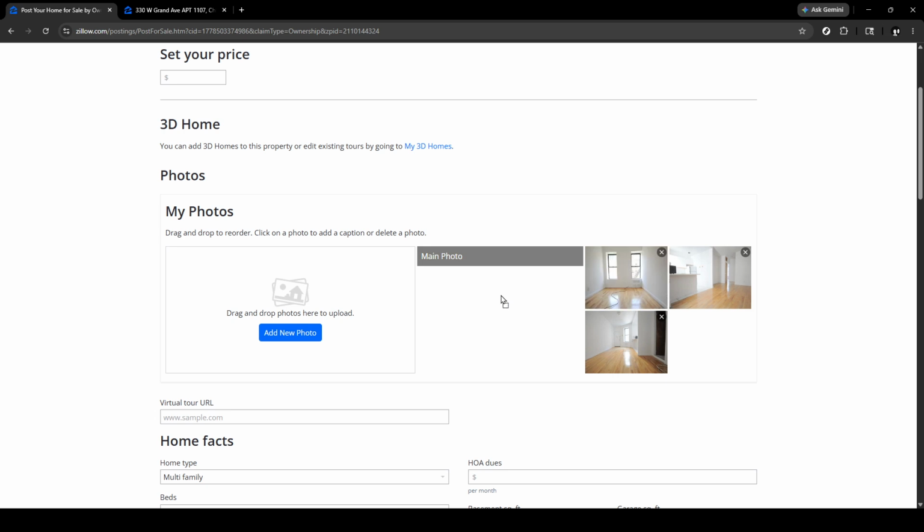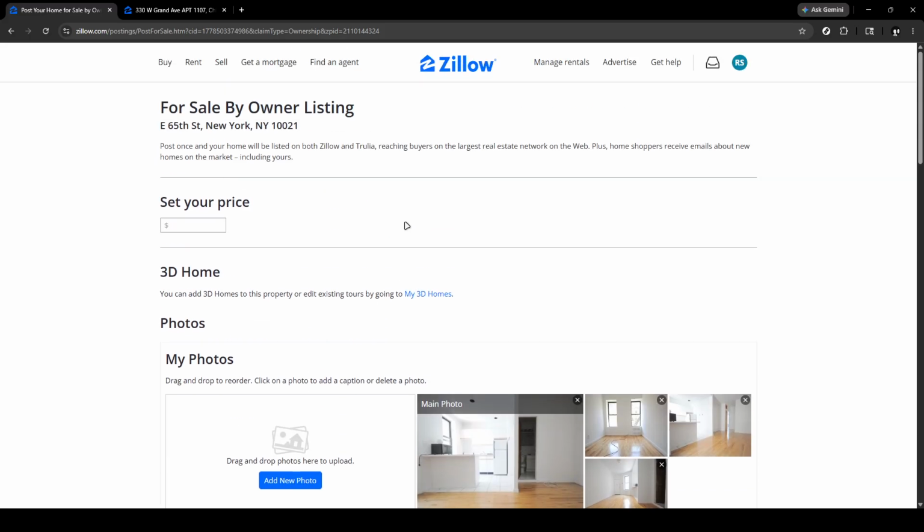A quick note about how updates flow. If you're selling for sale by owner, your photo edits usually appear right away or shortly after a brief review. If your home is listed by an agent through the MLS, Zillow pulls photos from the MLS automatically. In that case, ask your agent to change the photos in the MLS, and Zillow will sync those updates within about 24 hours. When you're finished, click Save Changes or Update for Sale.